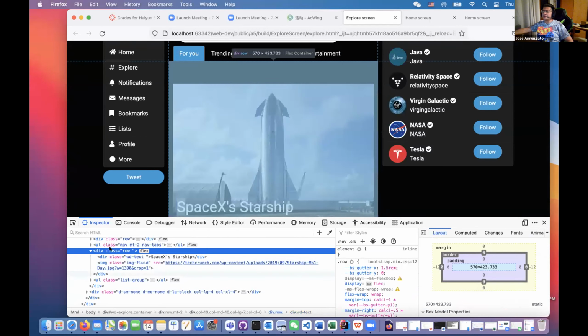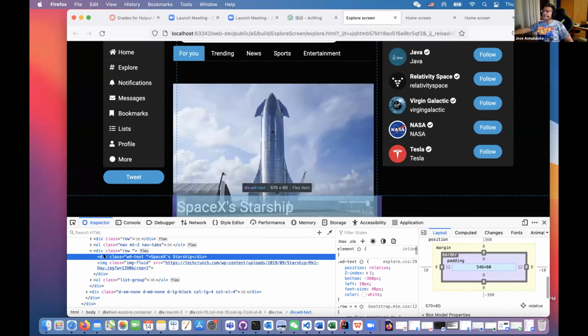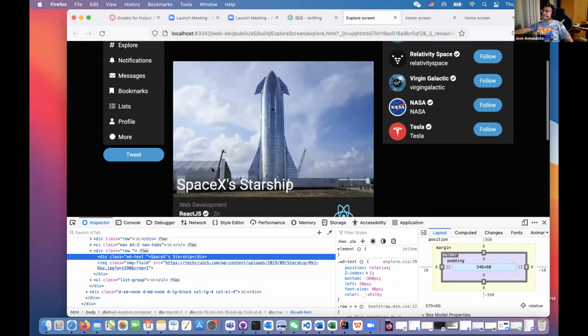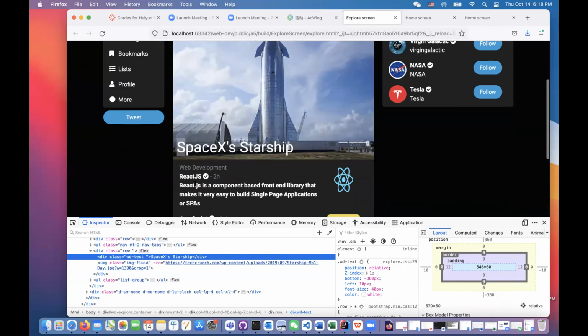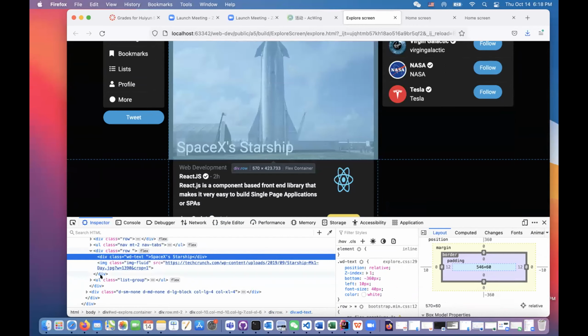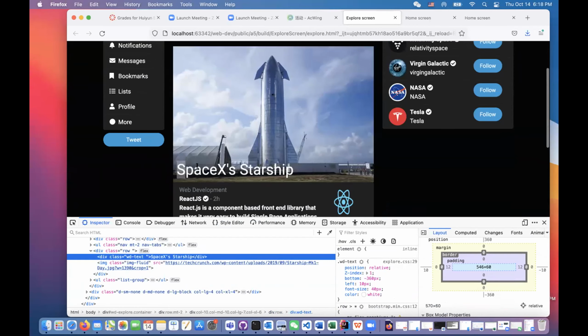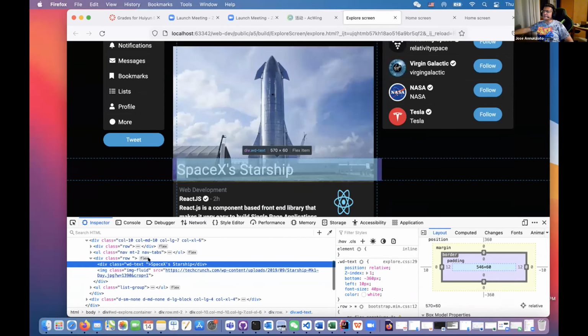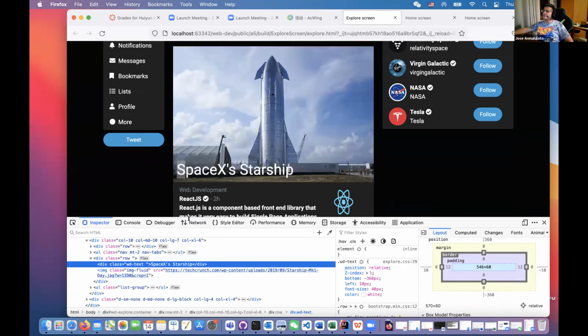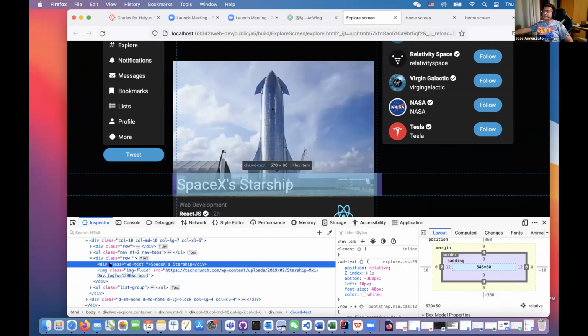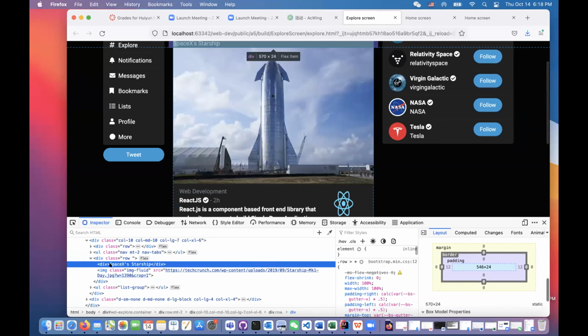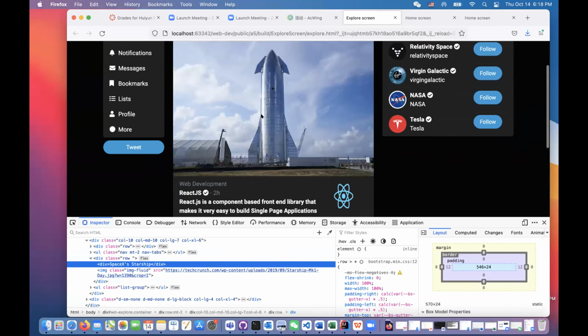Border margin. What do you think is causing the problem? The SpaceX Starship, the text in the picture. Oh, this text? Yes. Oh, maybe. Let's see, what happens if I remove it? Yeah. Oh, look at that.